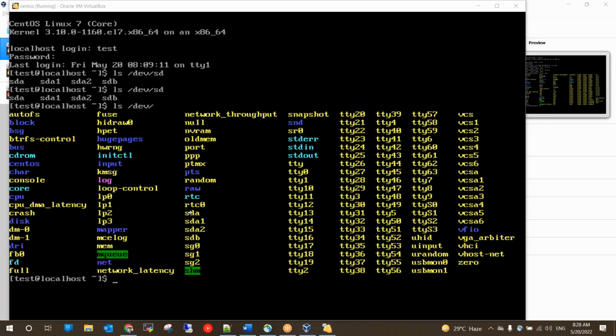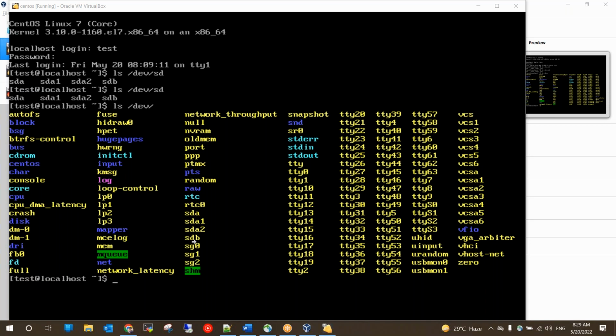and this SDA is the hard disk 1, and the hard disk 1 was having two partitions. One we have created as boot, and one we have created as root. So SDA1 might be boot, and SDA2 might be root file system. And here SDB, whatever we have created, one more extra disk just now, has come up as SDB.